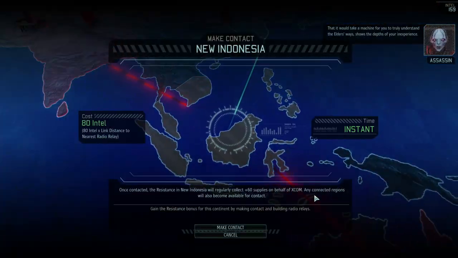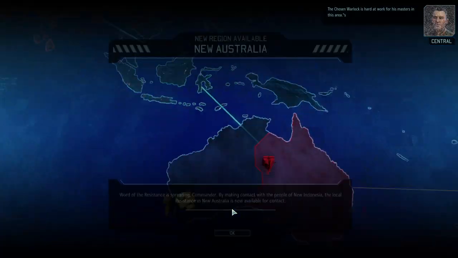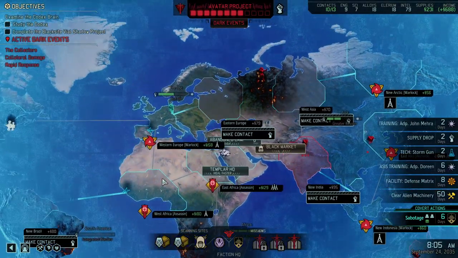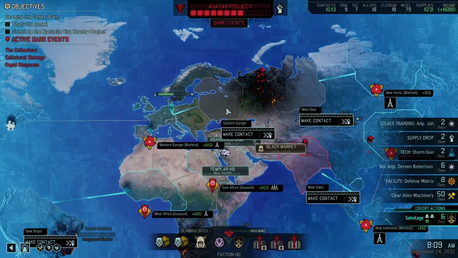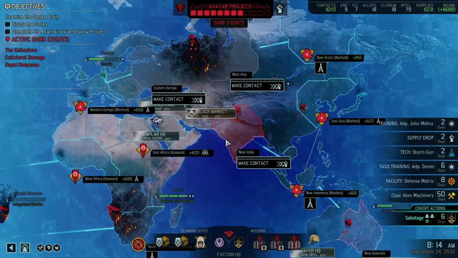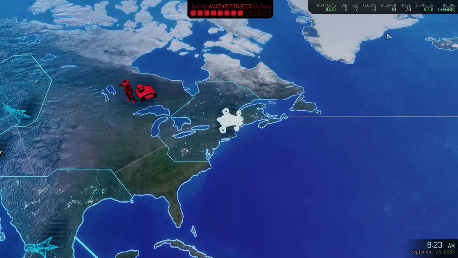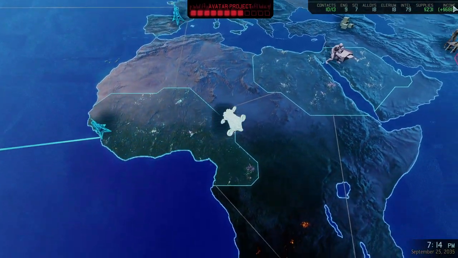Good, making contact here is 80 intel. You know, since it's instant, might as well do it. Yay. Making contact here is 160. That's not yay, that is nay. And we got almost enough intel to get all of Europe, which will give us the suit up ability, and then we can approach New India from the other side. Let's just scan for one more intel, and then we can close down Europe as well.